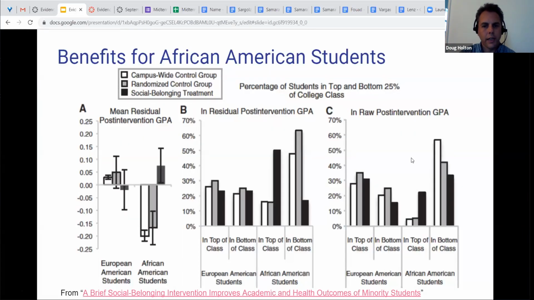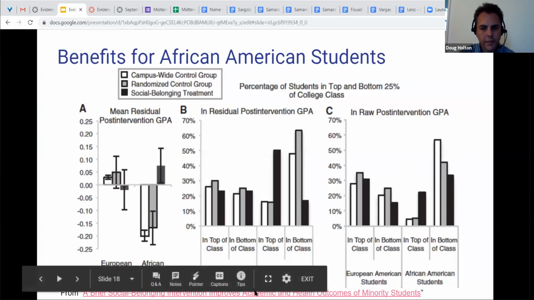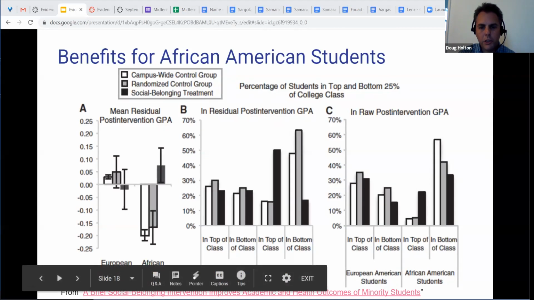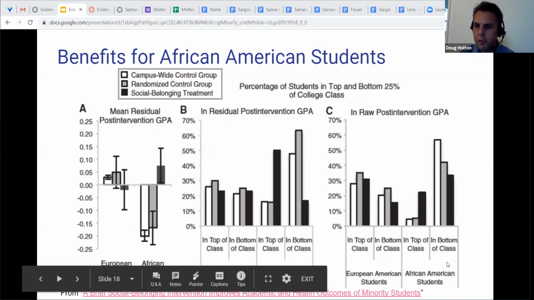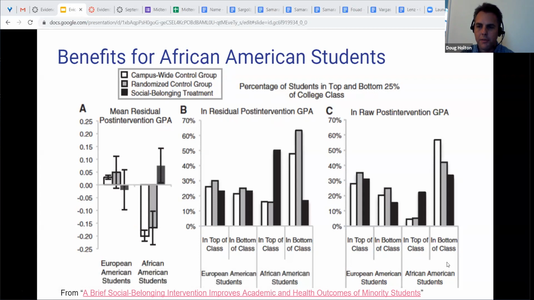And before I go into the next one, again, I just wanted to check the chat. Did you have any questions or examples of techniques that you've been using in your class to help improve student success or reduce these equity gaps? Yeah, it looks like Kim and Pam threw some stuff in there. Kim, Pam, do either of you want to speak to the examples that you are using?